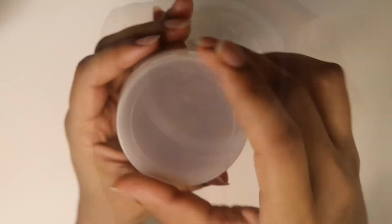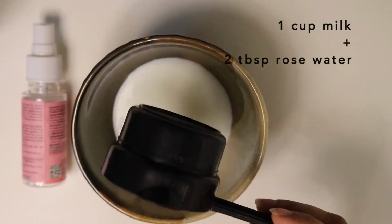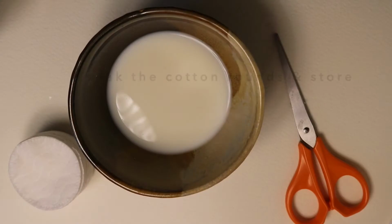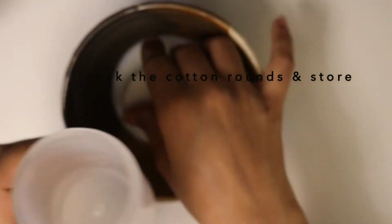That was quick, right? Now we move on to our second recipe, which is a bit similar to our first one. We take a cup of milk and add 2 tablespoons of rose water to it. That is it. I take some cotton rounds and nicely soak them in this milk and then transfer them in a container like this.